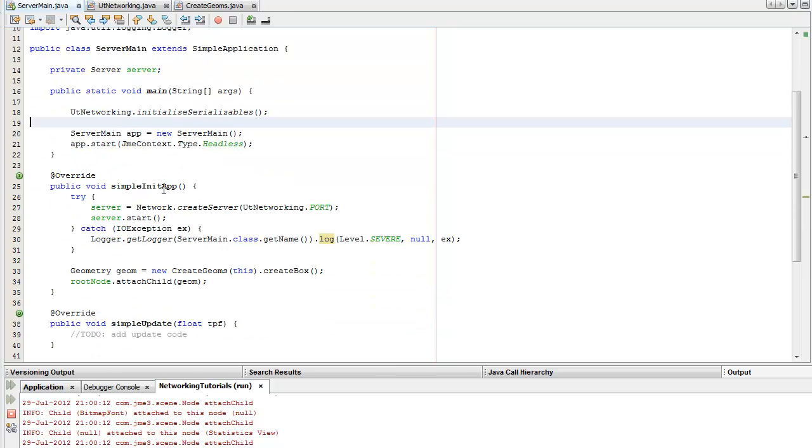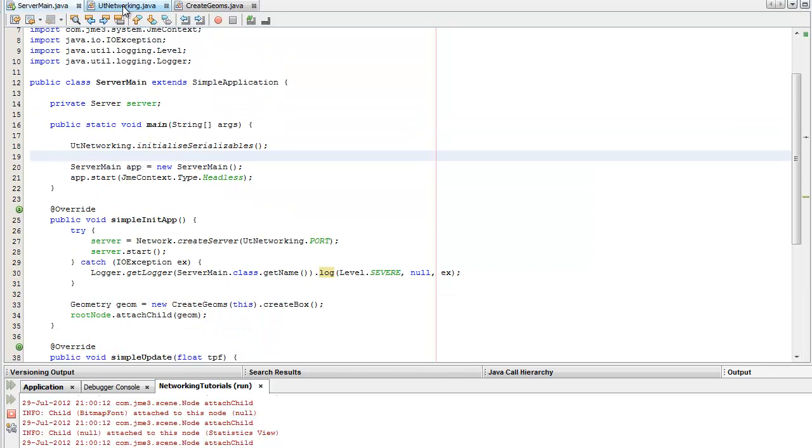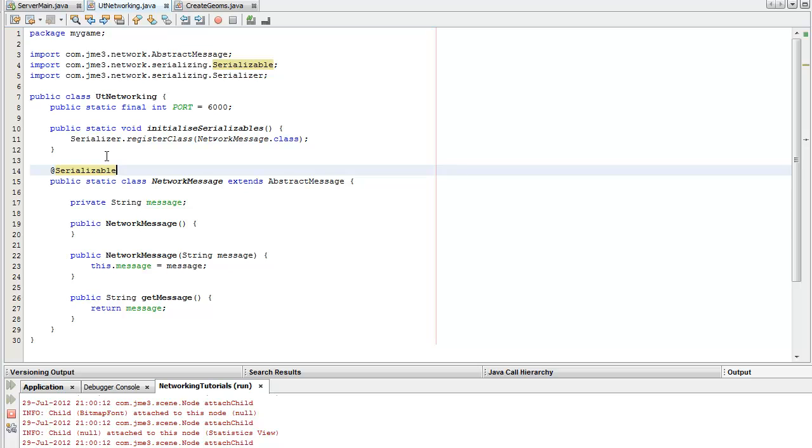Just to reiterate what I've done, I've got a utility networking class which has a bunch of static class variables and static methods.